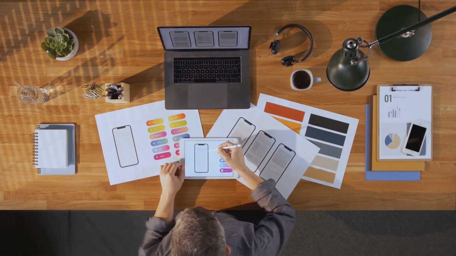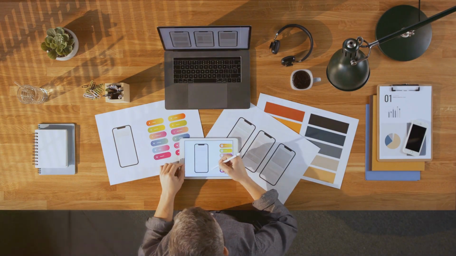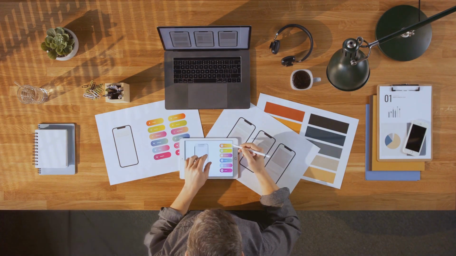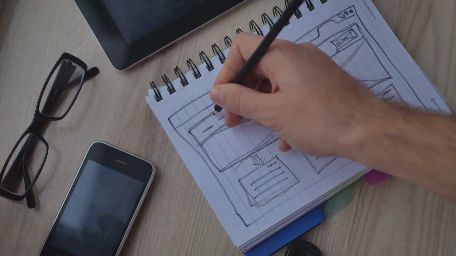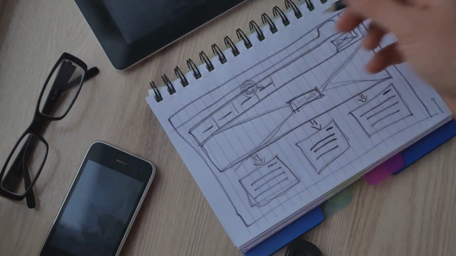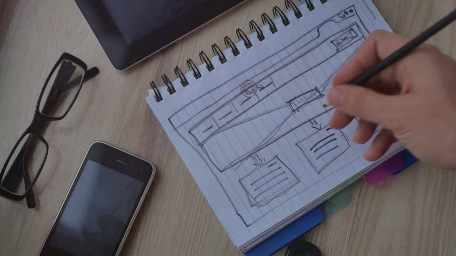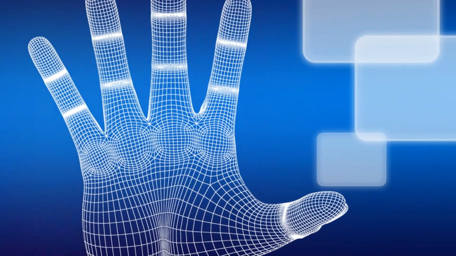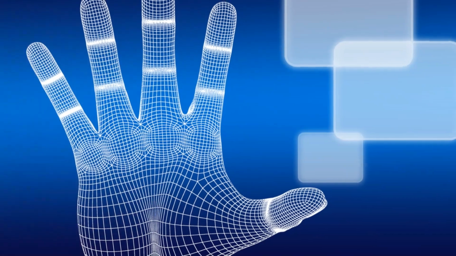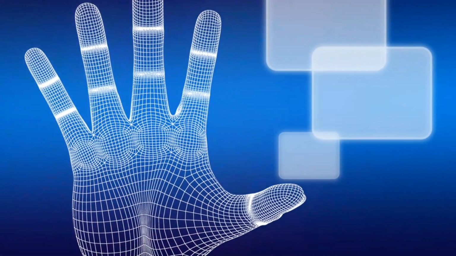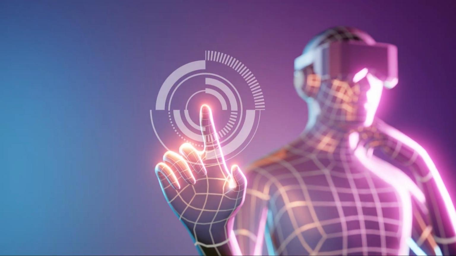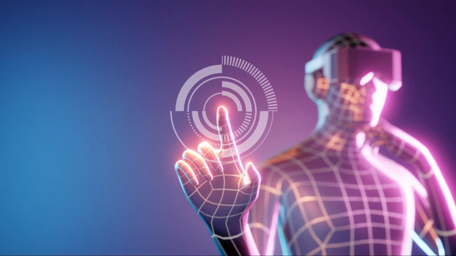Wireframes help designers determine the optimal placement of UI elements for ease of use. This is crucial for creating an intuitive interface. Additionally, wireframes allow for testing different design concepts. This iterative process helps in refining the design. Wireframes provide a quick and easy way to experiment with different layouts and interactions before investing time in high-fidelity mockups. This saves time and resources.